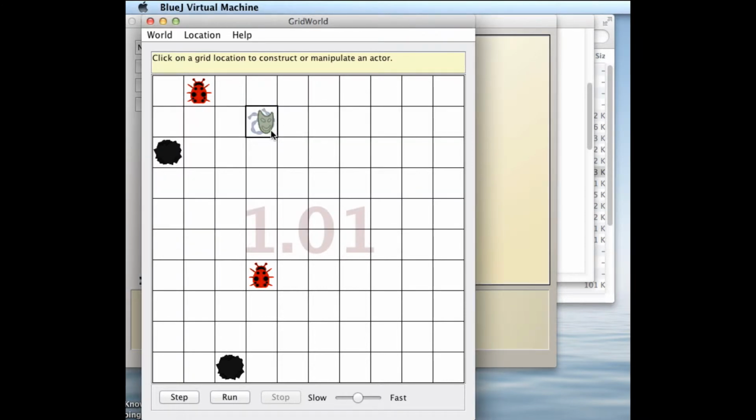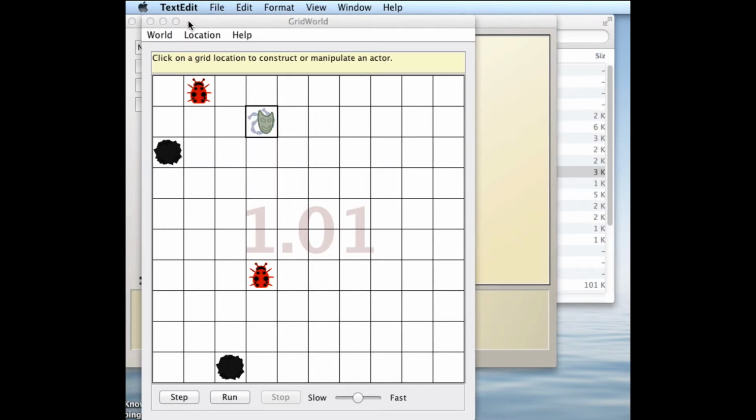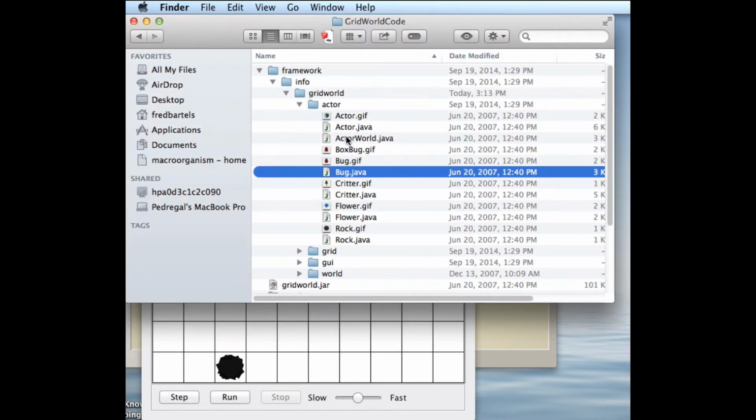And now you can see what that icon is. Okay, so this icon represents an object of the Actor class. So let's go take a look at the Actor class code, and this should make a little bit more sense after we do that. We don't want the Bug class, we want the Actor class.